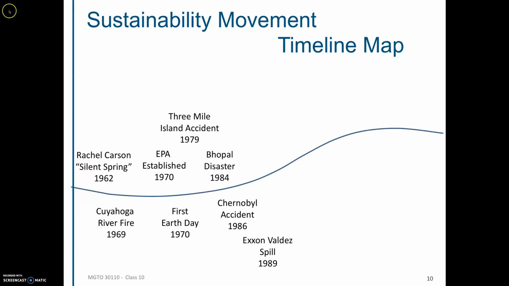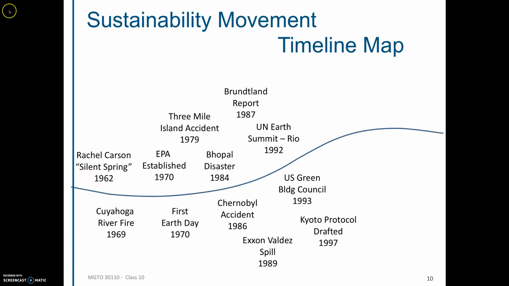So we started to see them start to look for ways of collaborating and working through this, trying to seek value, right? And so we talked about the Brundtland Report, where sustainability was defined, and the Earth Summit in 1992, the formation of the U.S. Green Building Council, the Kyoto Protocol, where we were trying to find ways to draw business back into the equation, but really still to a certain extent with a regulatory point of view.